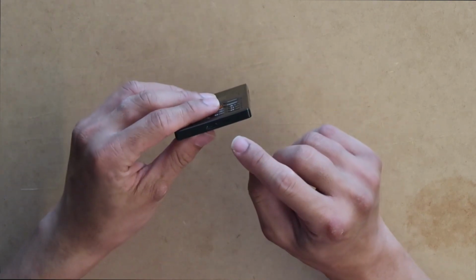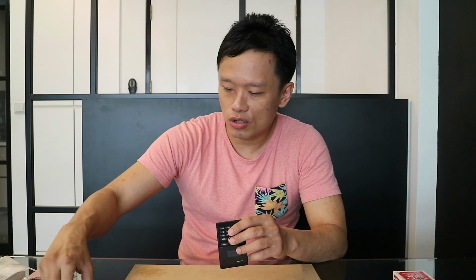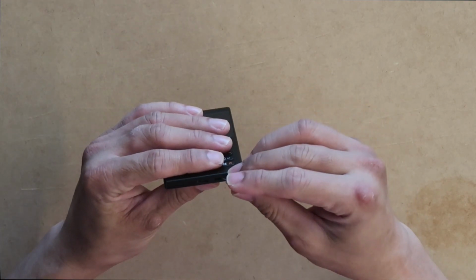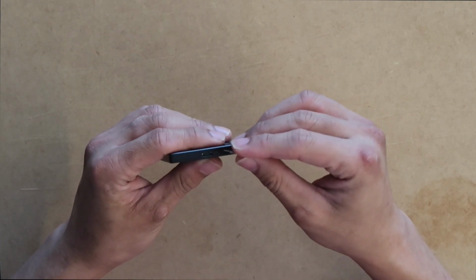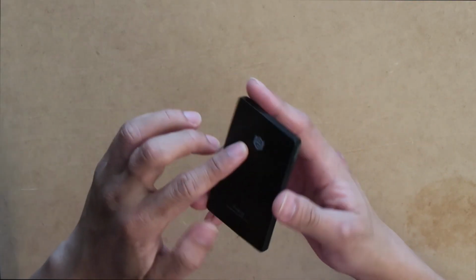At the bottom we have a micro USB charging port, as well as a on-off switch, which you need to on it with this SIM card remover. You're going to push the lever, okay, to one side to on it. At the back we have a simple logo which looks like a Superman logo to me, right? Very cool. And that's it, nothing much.